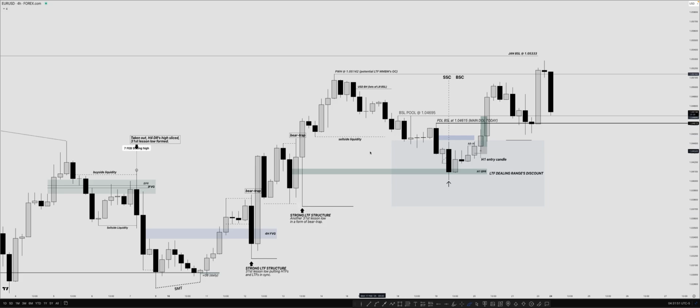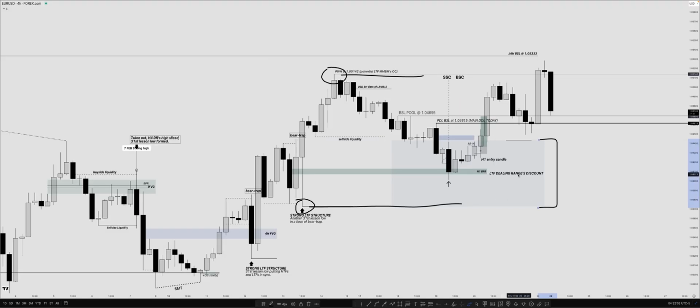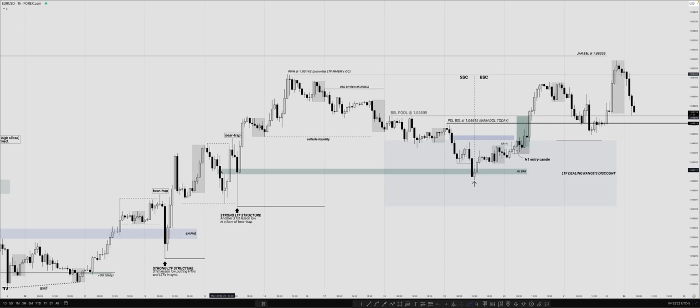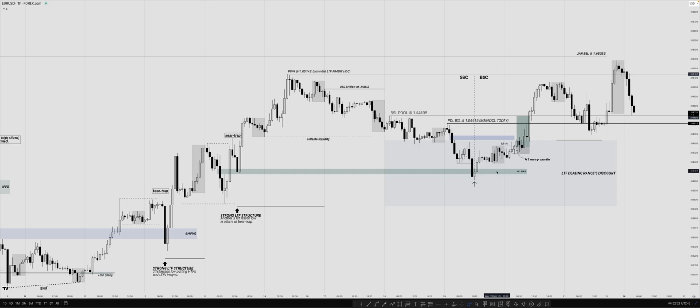So what we had here from full hour point of view was this strong low right here, was this high, and this blue rectangle here is our discount side, is our discount area. So we pair it with bullish breakers. On the full hour, we had this imbalance right here, this old imbalance. But from the 1 hour point of view, right in this full hour dealing range's discount, what we had was this 1 hour BPR, bearish imbalance filled with bullish imbalance. So this was our clean area right in the middle of the lower time frame dealing range's discount.